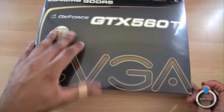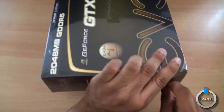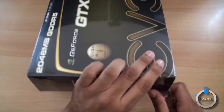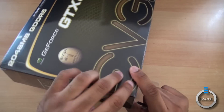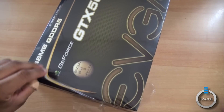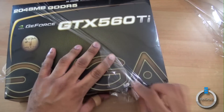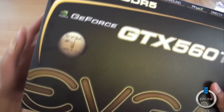I was actually in the market for a graphics card. The graphics card I currently had is about a year old or so, and I decided I wanted to upgrade. I had a 450 GTS and I kind of missed having that mid-to-high range type of card, so I decided to step it up a little bit and try to grab this and see how well this 560 Ti is going to work out for me.